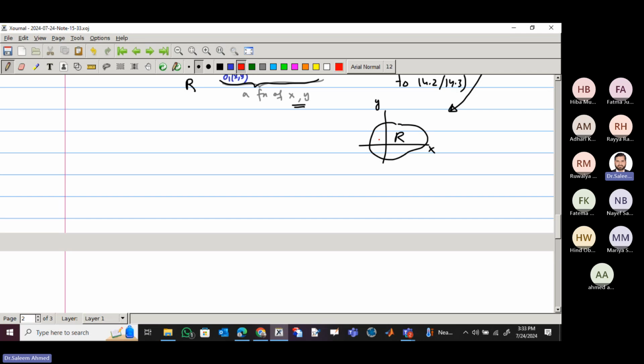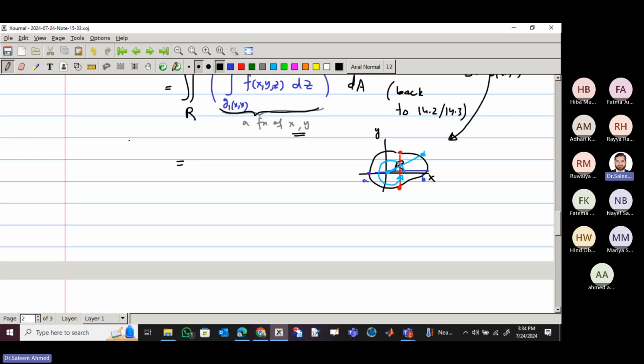If you use xy coordinates, you can go from bottom to top, y goes from this point to this point, and then x goes from extreme left to extreme right. Or if you are using polar coordinates, then you will start from origin to outwards. You write the r and then you will decide about the thetas, because we have done 2 and 3. So we know how to deal with that. So for the double integral, it's your choice how you handle it, because it is back to 14.23.